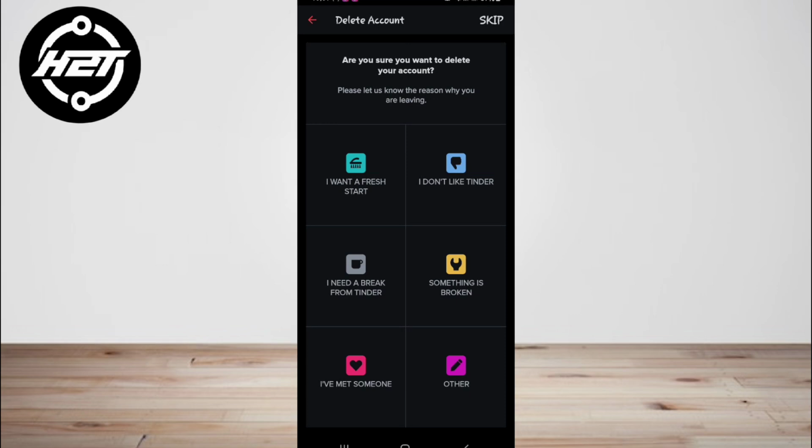Online dating apps have become the go-to place for people who want to hook up, and whether they are looking for a fling or a serious relationship. Tinder makes finding a match based on your preferences look easy. All you have to do is swipe right for yes and left for no. However, you may have decided this is not the right app for you. Maybe you rarely get a Tinder date, or you've already found your boo and don't need Tinder anymore. So, that's how you can delete your account.